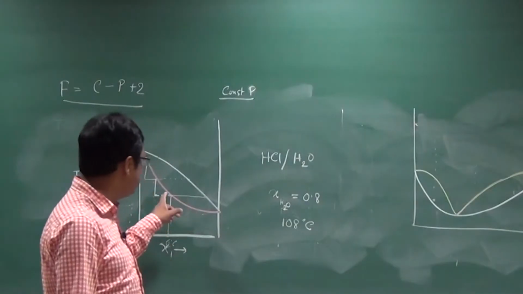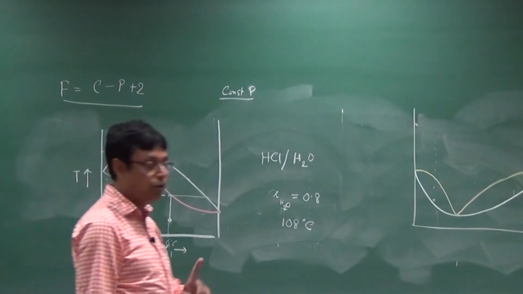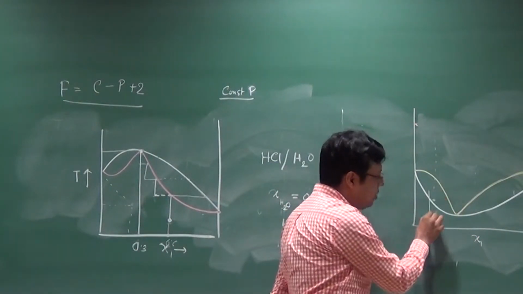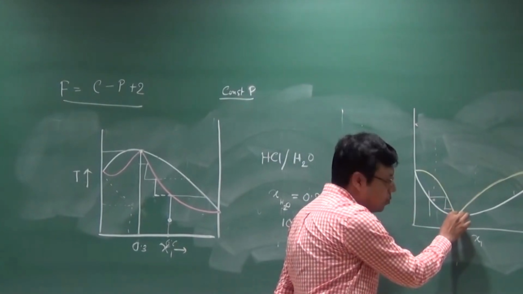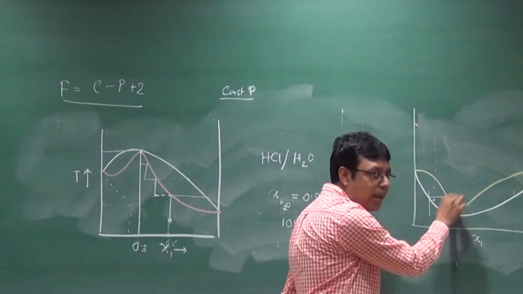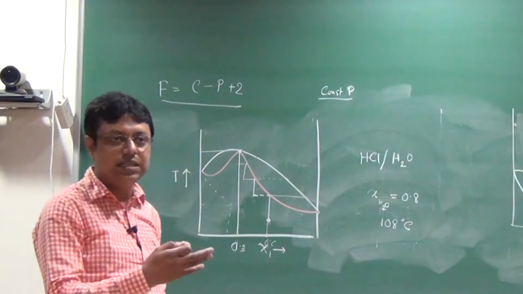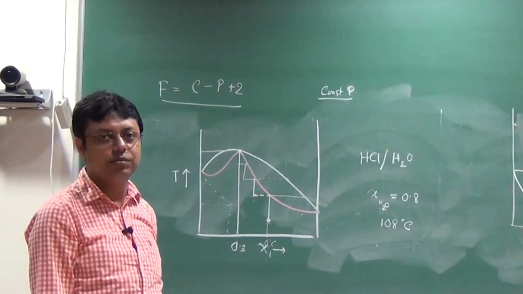So like this here actually I am doing the enrichment thing. Here it will be interesting if you actually look at from component 1. If I start from here, then I'll enrich, and at this point once I reach it, I cannot enrich more. Clear? So once I reach that composition temperature, I cannot enrich more.